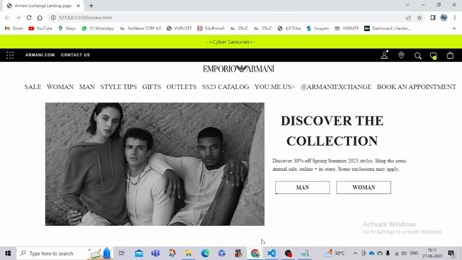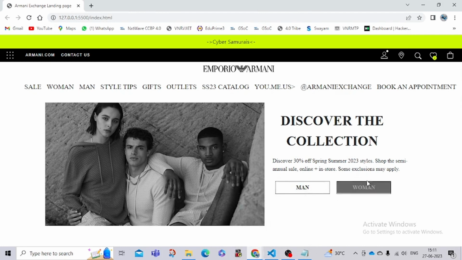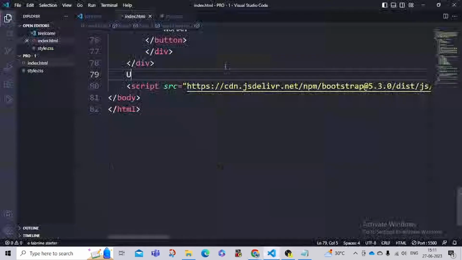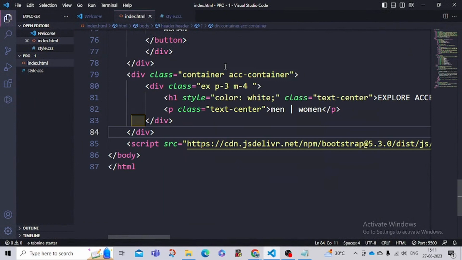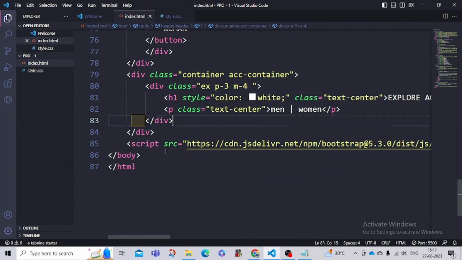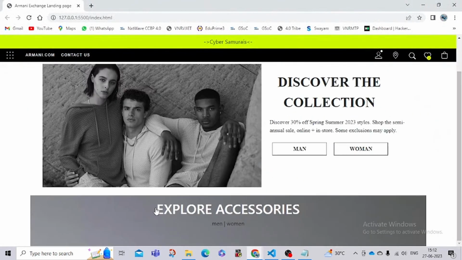This is the image. Now we'll add a banner giving a quotation of this website. For the banner, we'll be adding a background image, an H1 heading, and a paragraph. Let's take the output of this. Here's the output which is having the heading. This is made clickable.